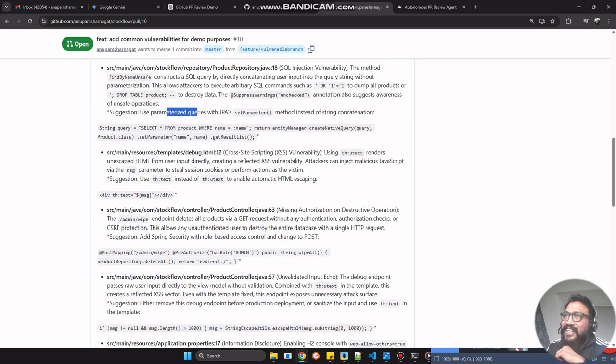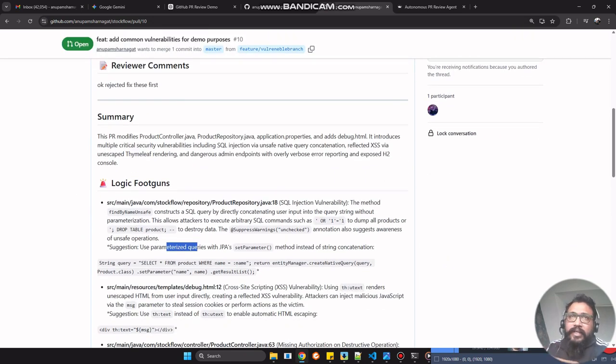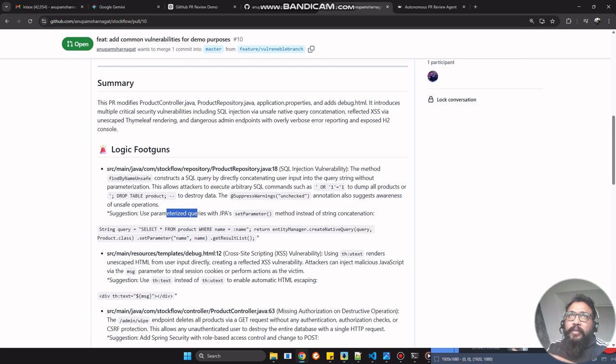So yeah, it's working fine. And is it perfect? No, definitely not. There could be several improvements we can do. We can fine tune our LLM for this particular thing. We can include coding standards, like if it is using some library and the agent needs to go to that particular repo, we can include those. There are so many things we can improve on it. But for a small MVP, I think it's working good.